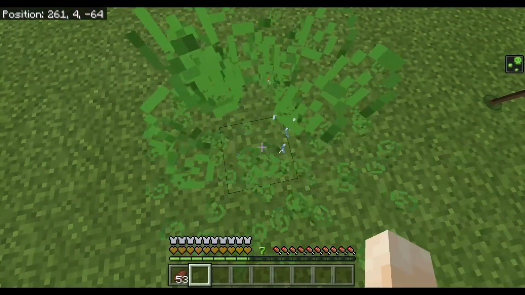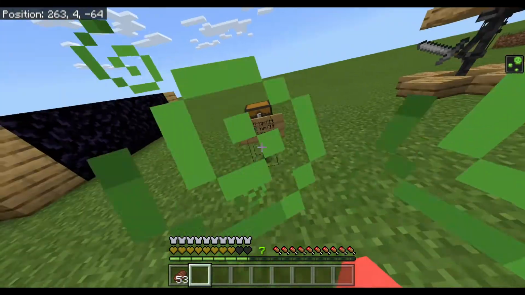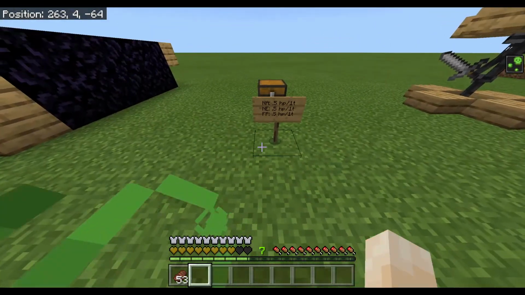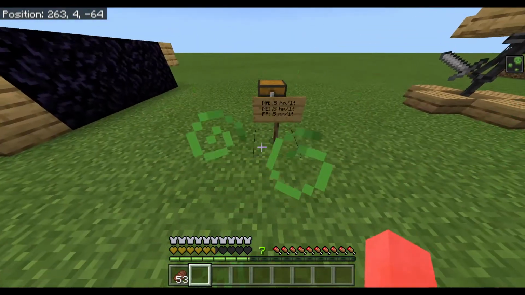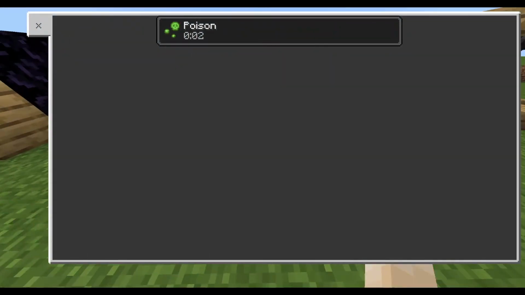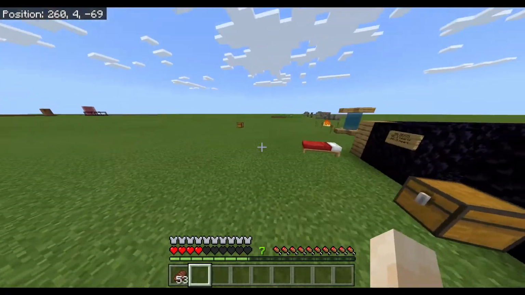But if we throw this down here, you can see we take half a heart of HP every tick, and that's the same value for every form of armor, basically. Whether we have no armor, netherite armor, or full prot netherite armor, we always take 0.5 HP per tick, for the duration of the poison that you can see is running out. So we'll go ahead and heal ourselves real quick.